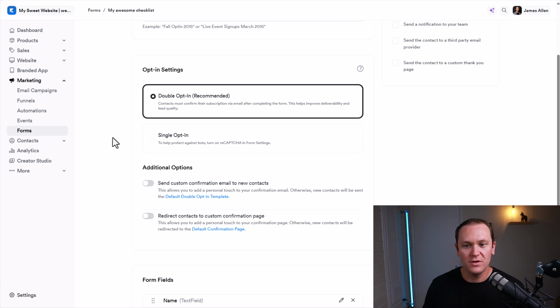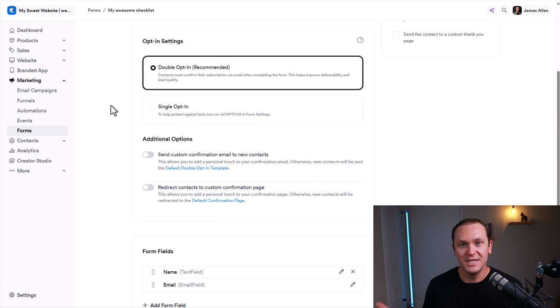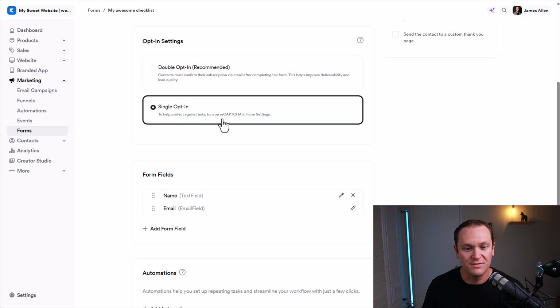And then in here, you have a couple of different options for your opt-in settings. You have a double opt-in, which is recommended. Basically, if you opt in on my email sequence or into my email page, which I'm going to show you how to build, you will have an extra email that gets delivered that says, hey, just confirm your subscription, let you know that you're totally okay with me sending you emails. It is obviously the recommended one because you have to guarantee a quality lead. Someone literally has to confirm their subscription. Single opt-in works fine too.